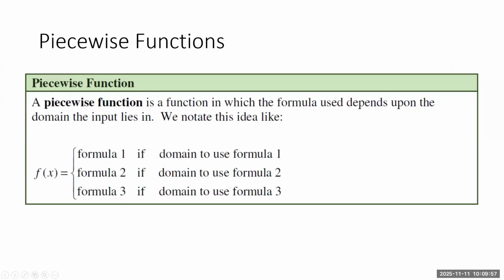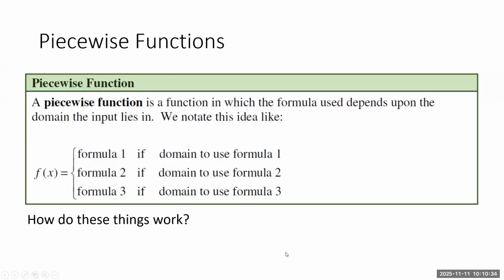Next, we're going to talk about piecewise functions. A piecewise function is a function in which the formula used depends on the domain the input lies in. We notate this idea like this. f(x) is equal to, and then we have a curly brace creating 3 different lines. The curly brace extends all the way up to formula 1, if domain to use formula 1. In the middle, we have formula 2, if domain to use formula 2. And then formula 3, if domain to use formula 3.